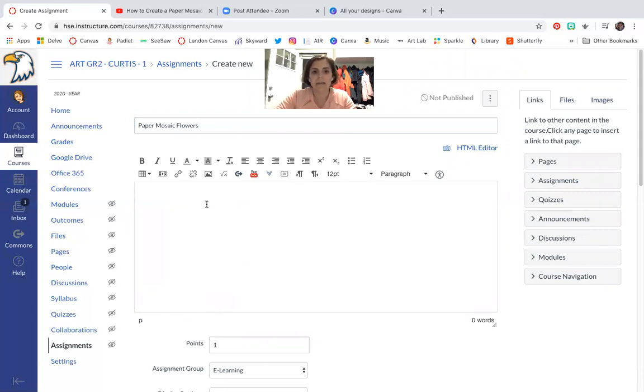This text box right here is where I'm going to add all of the information from my project. So I have a couple of options for how to get the information there. The first thing I can do is just type it in. So I can say, watch the video, and then create your own paper mosaic.